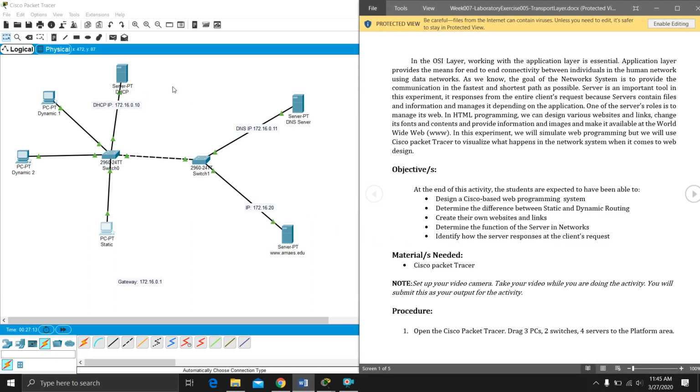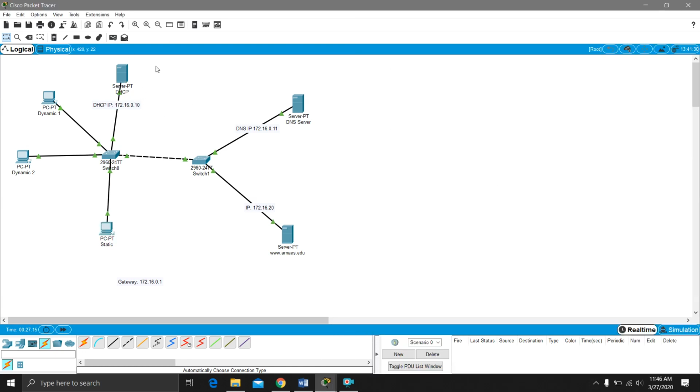Okay, the DHCP server, I already discussed the purpose of our DHCP server. The DNS server will be, for example, you request the website ames.edu.